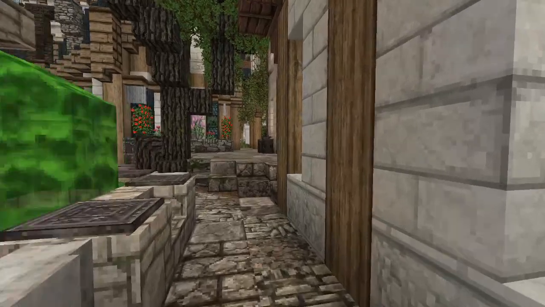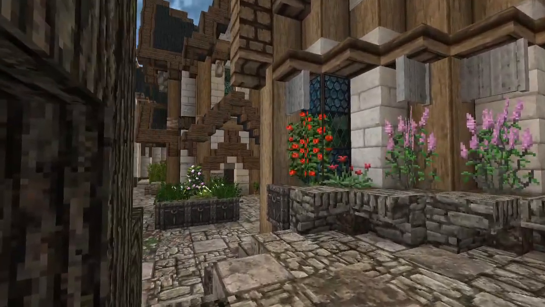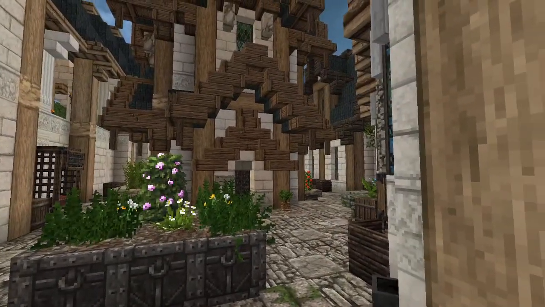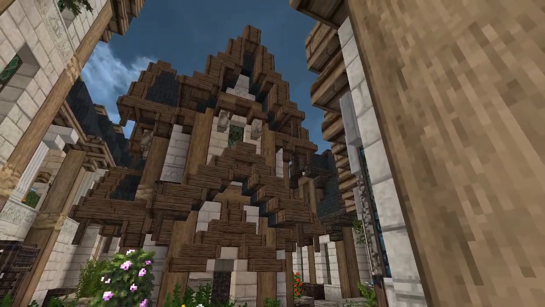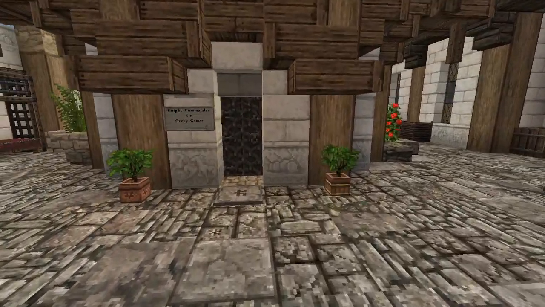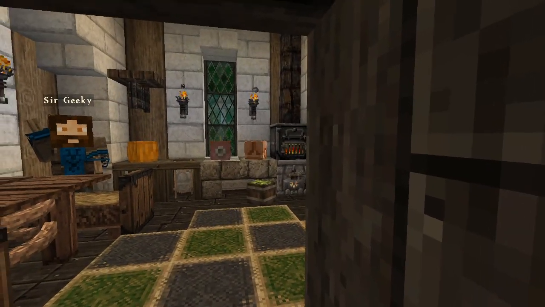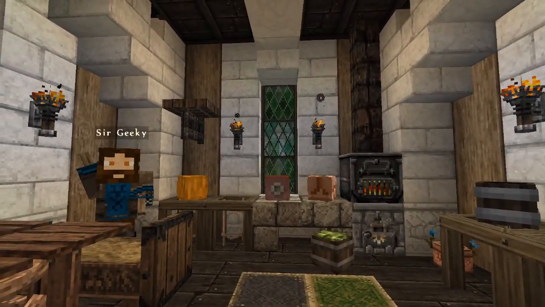I think we shall try and find his building. It should be somewhere around here. This may be it here. So Geeky, this is your building here. Again, an incredibly detailed little one. Sir Knight Commander, Sir Geeky Gamer. And there he is, just there to say hi.